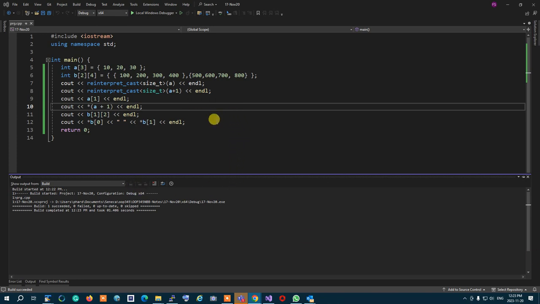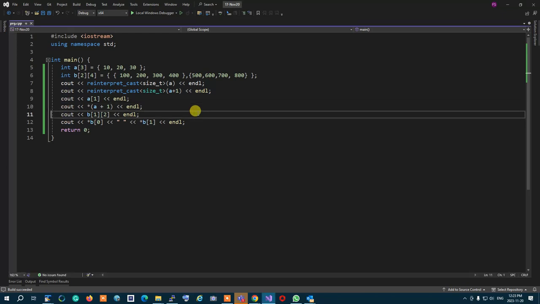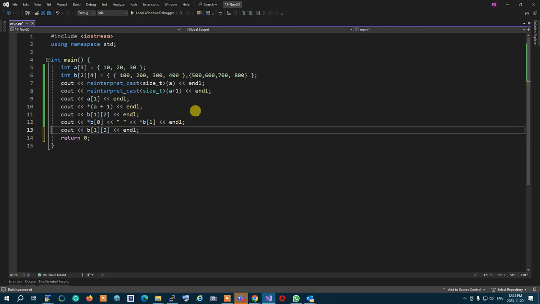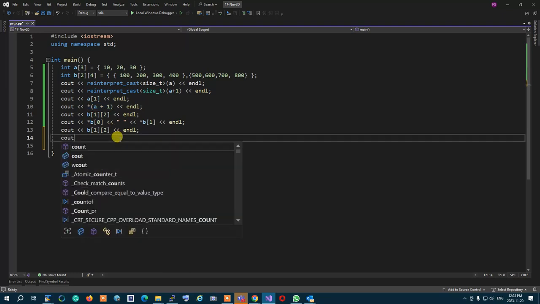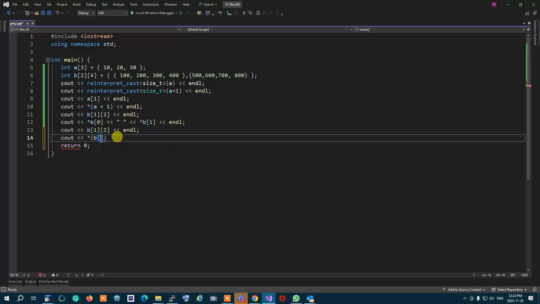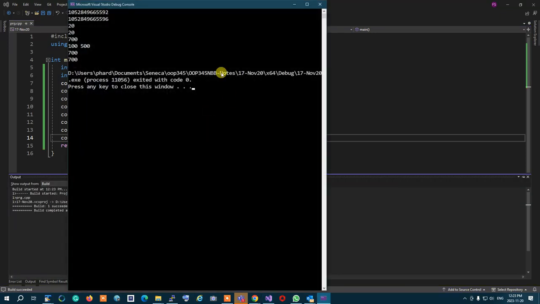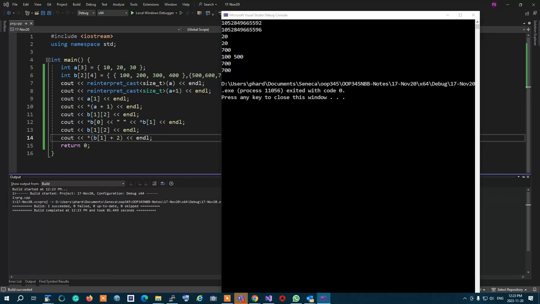So if I want to convert this B[1][2], I'm going to write it over here again. If I want to convert this B[1][2] to its pointer notation, I could do exactly the same thing as I have done to this one. When I said A[1], it was *(A+1). So when I say B[1][2], it is going to be *(B[1]+2), following the suit that we did in line 10. So if I do it like this, obviously the answer is the same. Are we okay with this?